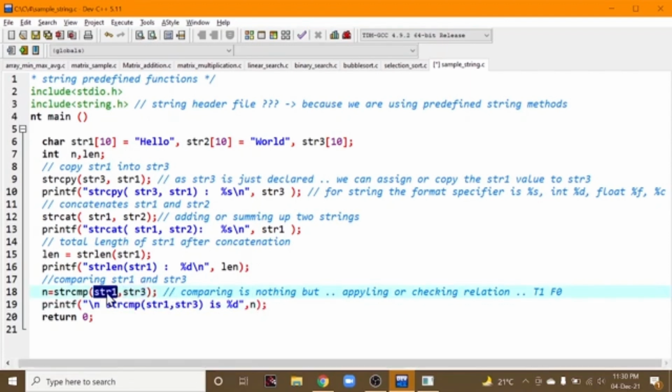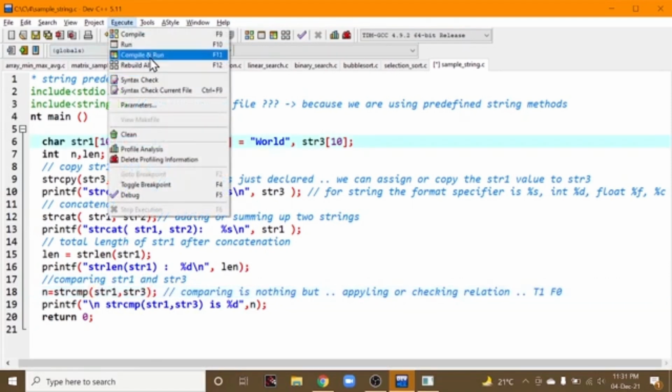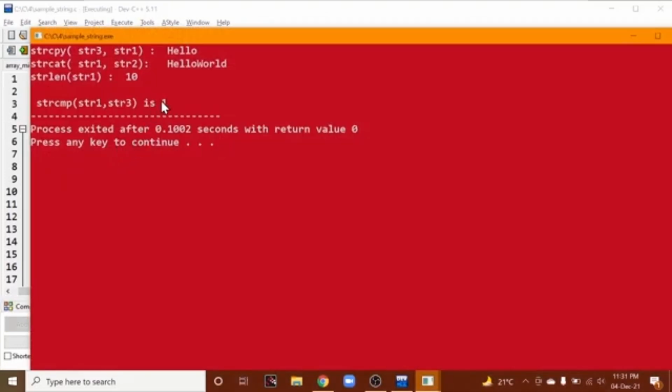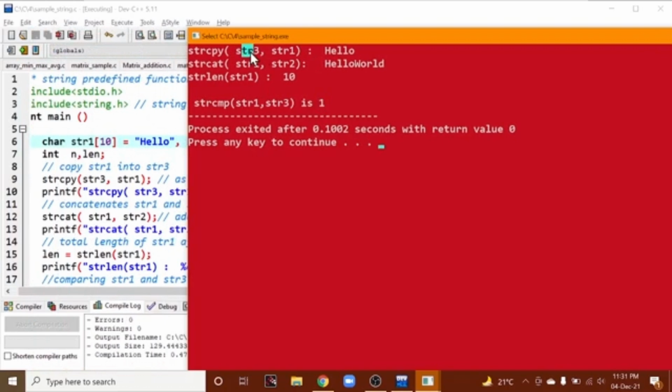What happens otherwise? If the first one is greater than the second one, or the second one is greater than the first one, it differs in that way. Check, 1 is being printed. And string copy, str3, whatever str1 is being copied into str3, prints hello.